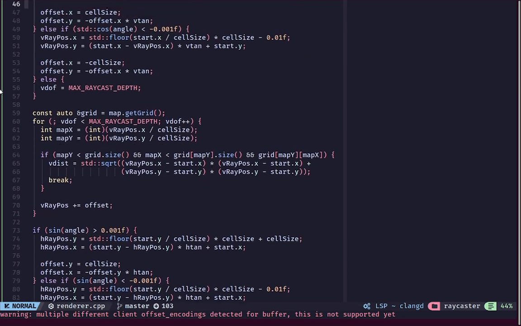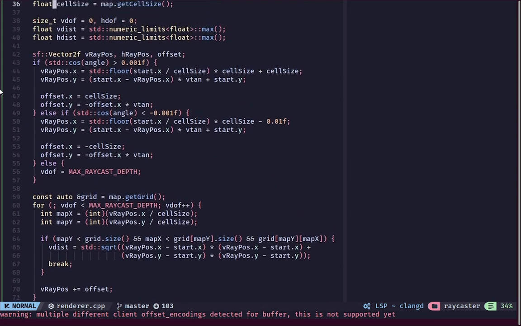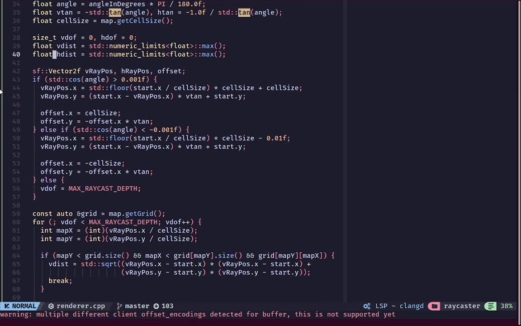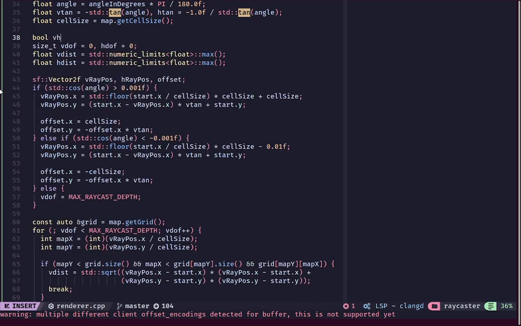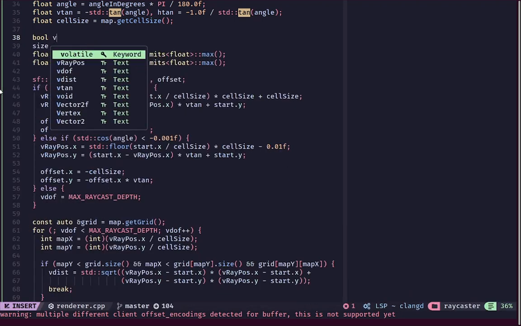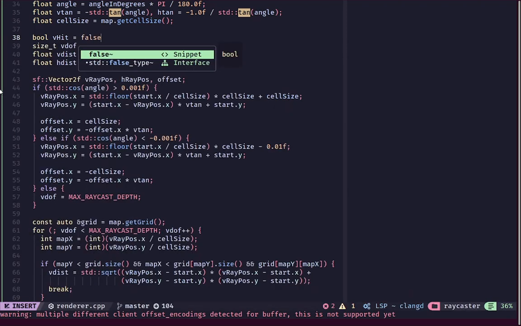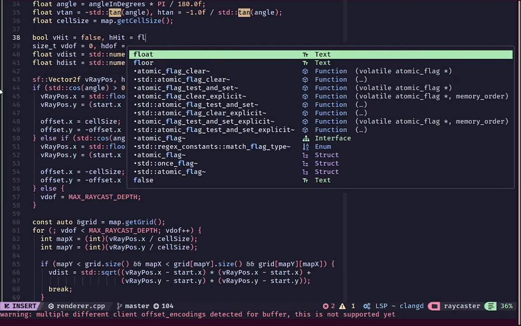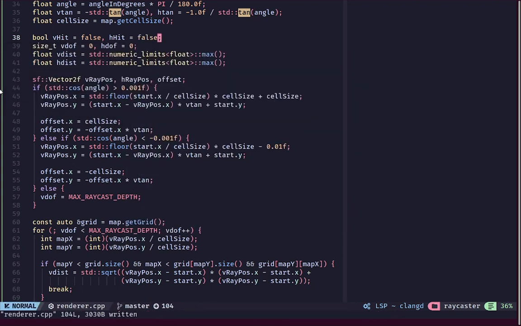So let's go up here where we are creating a bunch of things. Let's also create two booleans. We'll create a bool v_hit and set that to false, and we'll create an h_hit and set that to false as well, because by default we have not hit anything.